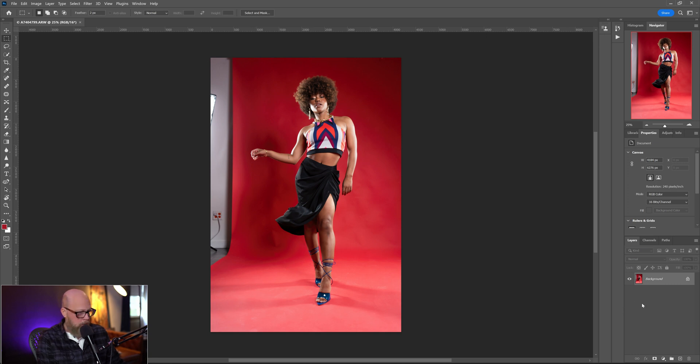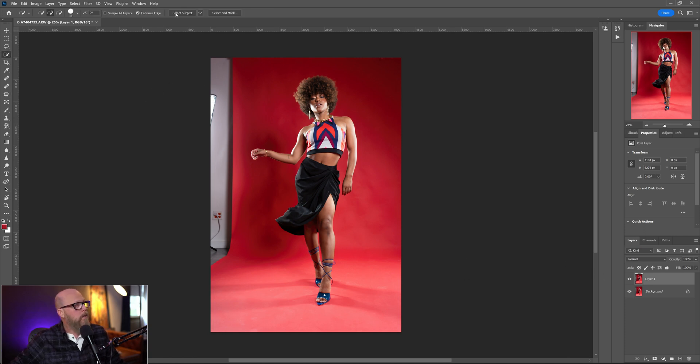Let's start off — I'm going to do a new layer, Control+J. Actually, before we do that, let's fix this piece down here. That way when we fill it in, hopefully it will extend what I've done over here to the edge. I'm going to grab the patch tool and see if we can get rid of this piece here — it drives me crazy when I get folds in the paper. Grab that one over there too, here's another one.